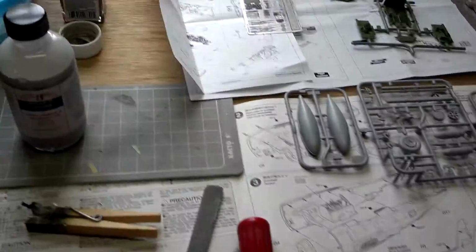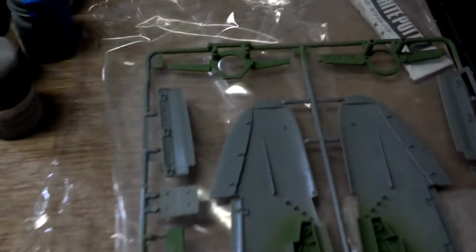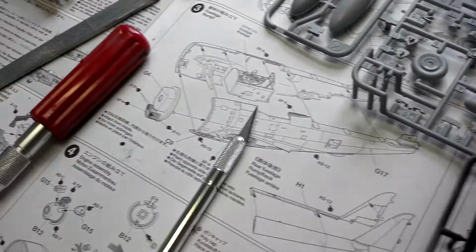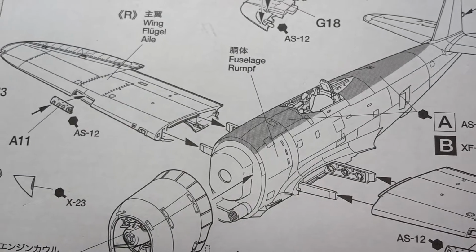So this is the beginning of the kit. It's a Tamiya kit, so it's going to be a good one. As you can see by looking at the rudder and such, the detail is very nice on this kit, very little flashing. You can see the main wing spar so that you've got some detail that'll come out through the wheel wells. And also this is very practical because, as you can see from the plans, those wing spar pieces actually work very nicely to brace the wings, which you really need in a kit of this size.